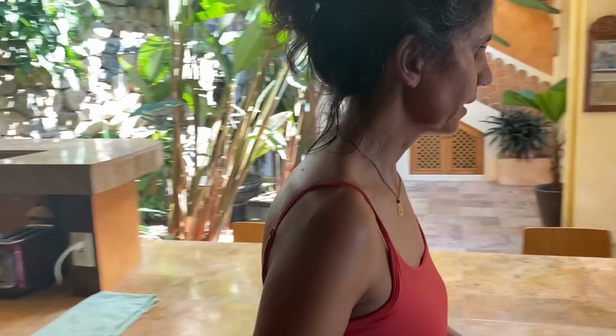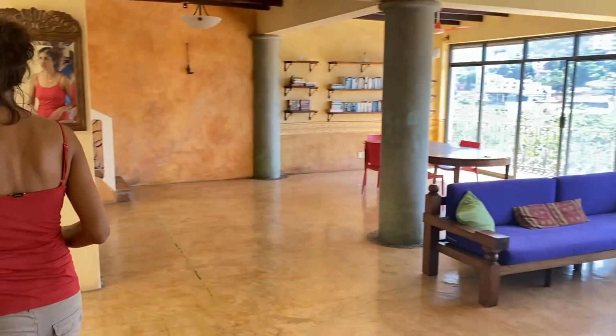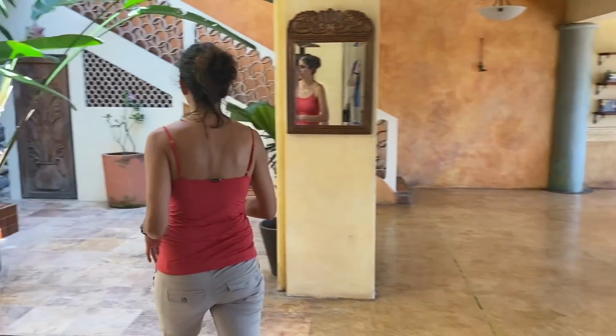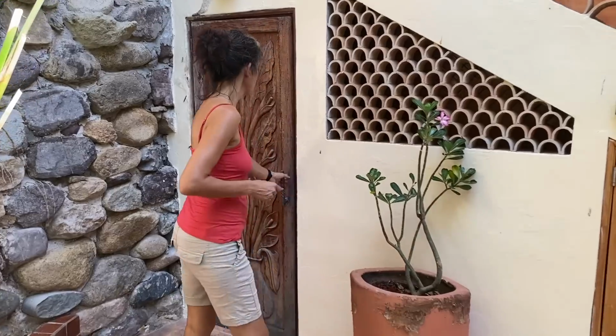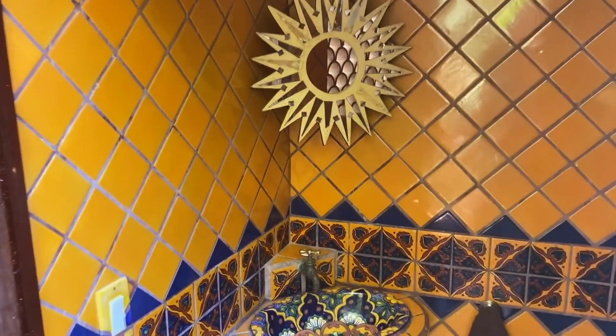And anyways, you gotta use the lid while you're down here. This is actually a really good use of space. A really brilliant use of space, actually. There's a little mini powder room in here with its hand tiles. So I kind of like this. I mean, if you're going to have a use of space where you don't stand up all the way, that's a good one. So anyways, that I'm a fan of.